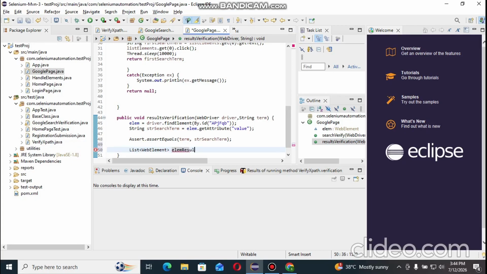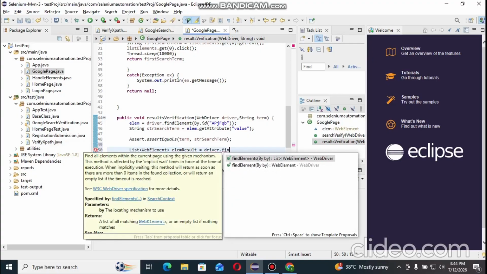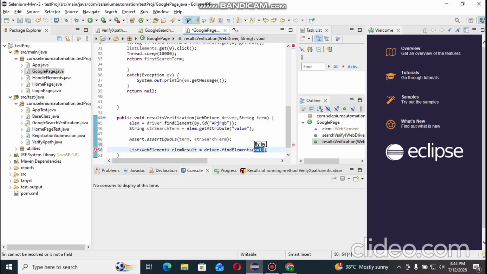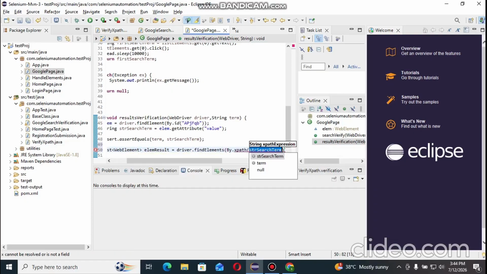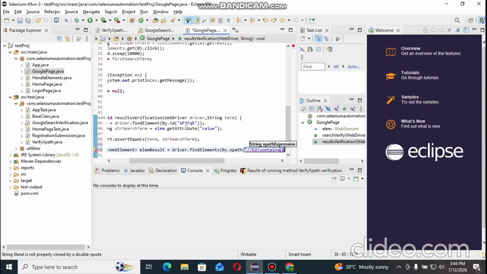Element results equals driver dot find elements by xpath again, with h3 as the tag and contains class.